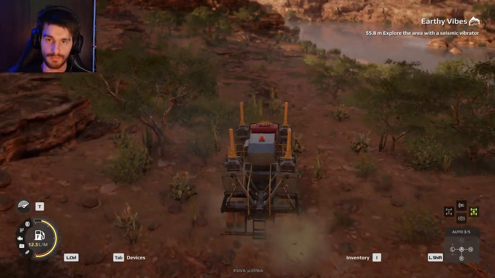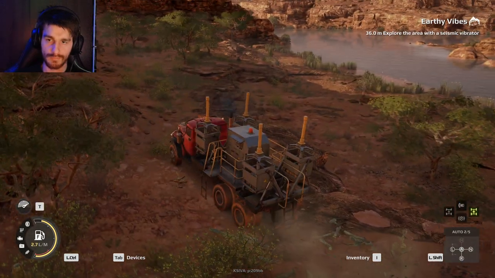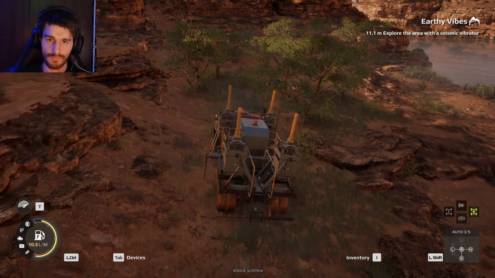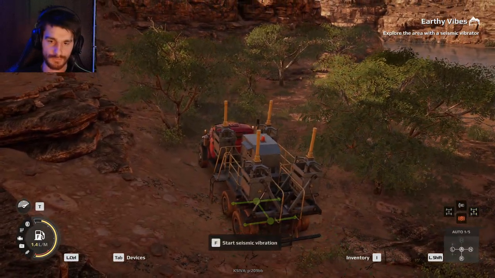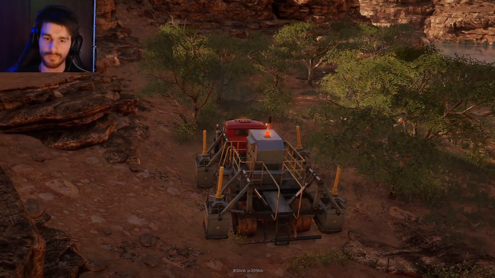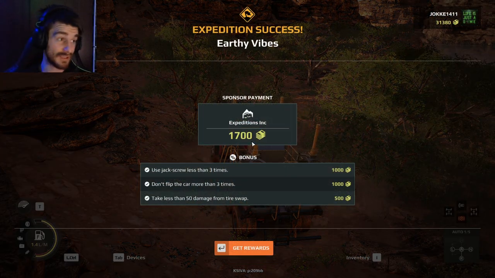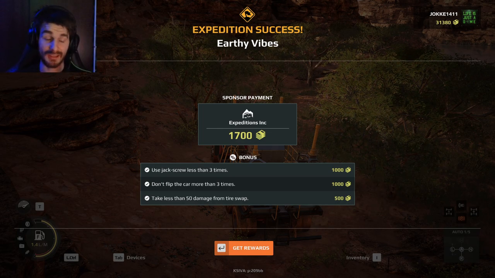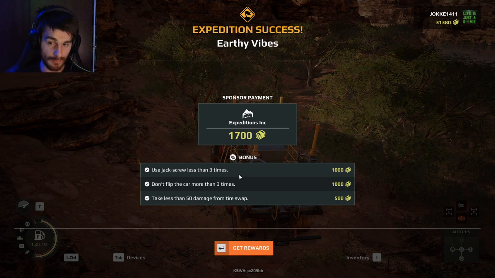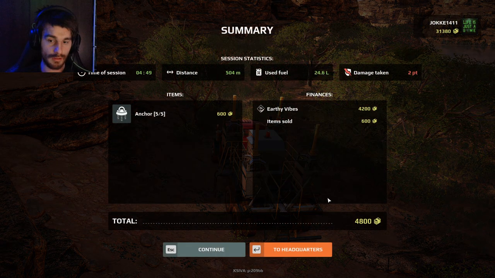Yeah, it has to be here. Should be here. Getting closer. Yes! Ah, wait, I gotta be on. And that's it. That's it. This is the starter map though, so missions here might be a lot easier. Don't flip the car. Yep. Got a lot of money.